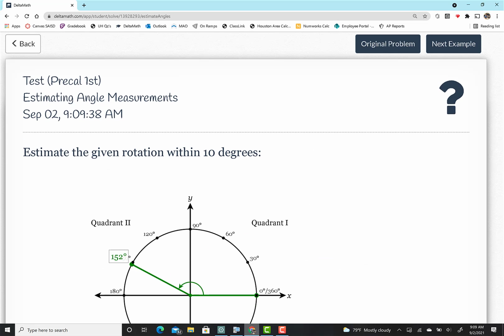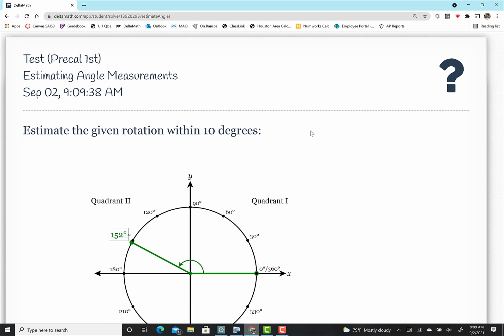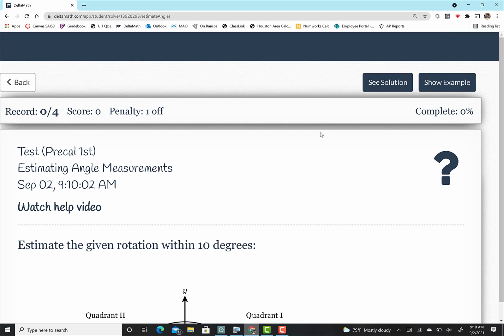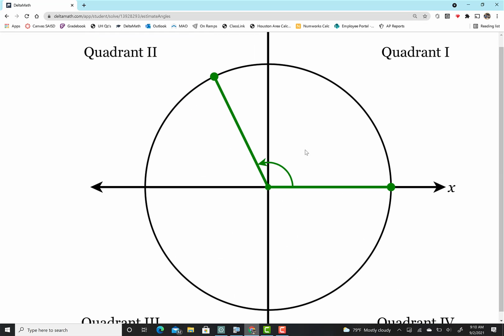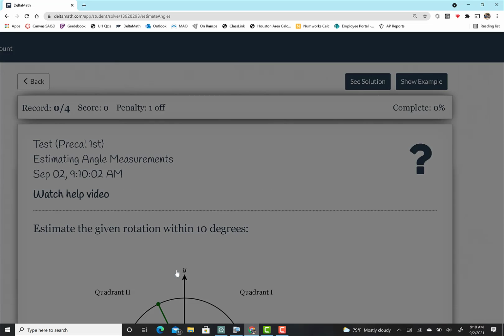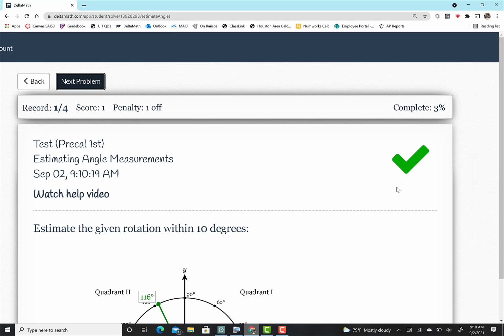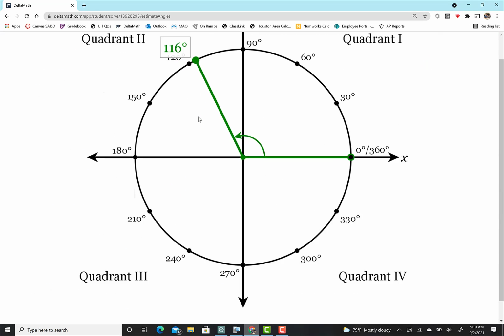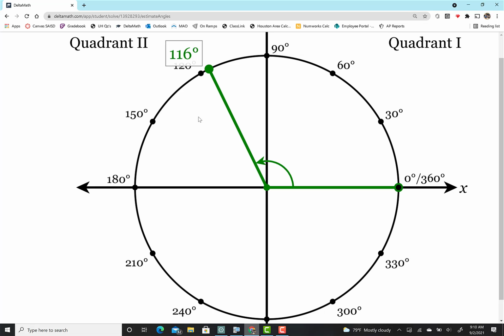All right, so now let's go back to the original problem. Look, guys, what does that look like to you? It actually looks like a perfect 120, right? So let's see if it is. It might say like 119 or something. And look at that. It's actually 116, but I can't tell the difference between 116 and 120. So that's why they give you that tolerance. Cool or not cool? All right, so can we take care of this today, guys? All these?